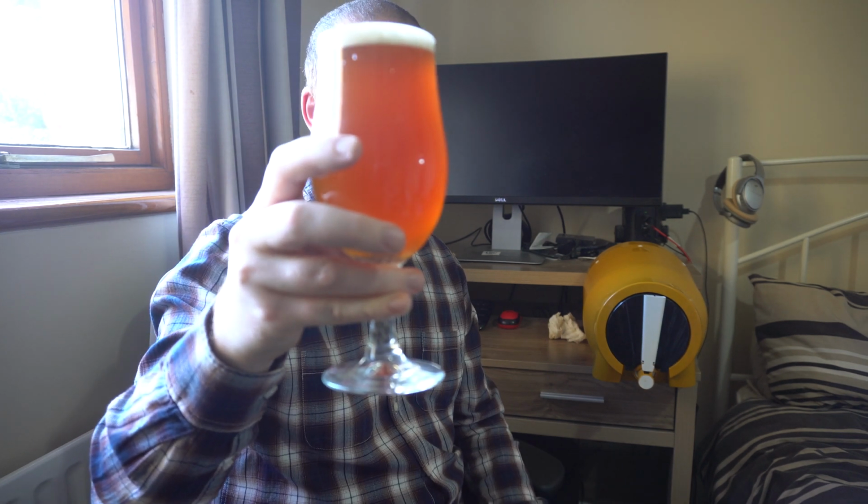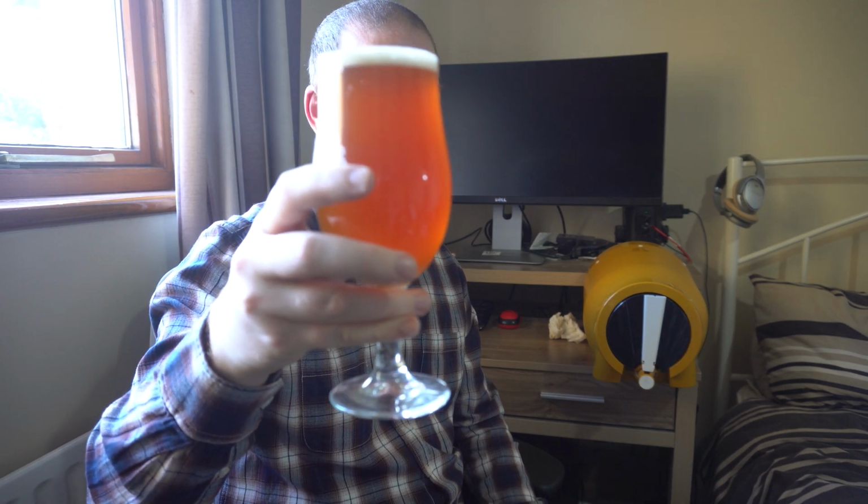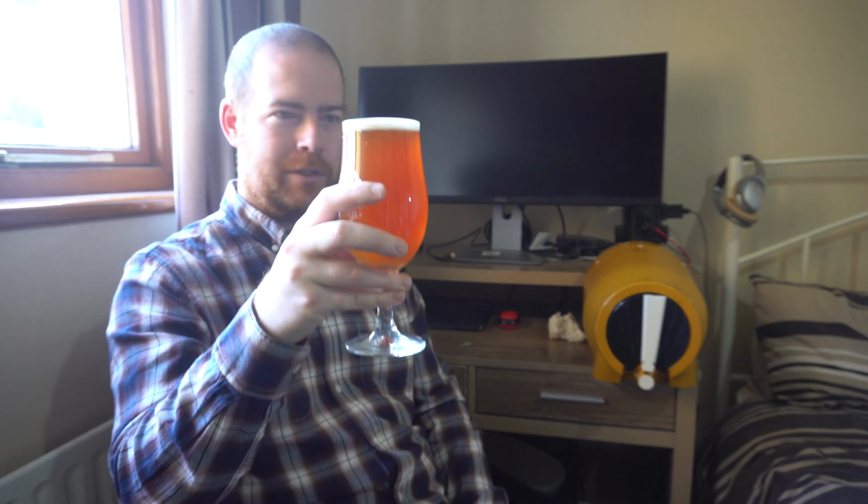Well, it doesn't look like it's come out good at all. I think this still needs a bit more time. I'm just wondering now whether the temperature in my little cold storage area got too warm, because the heating has been on in the house, and I wonder if that area heated up when the heating's been on, and therefore it hasn't chilled enough. So I'm going to have to whack this in the fridge for a few days and see how it comes out.